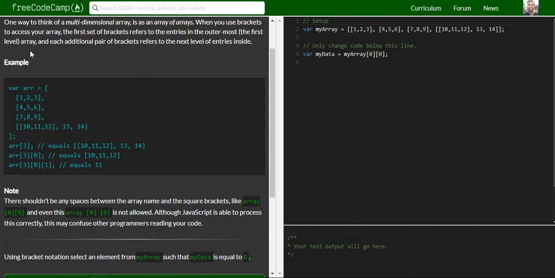And then each additional pair, which is this one and this one, refers to the next levels of entries inside.